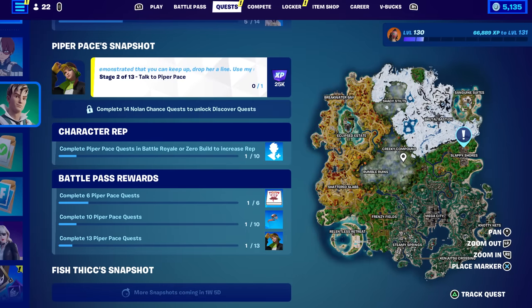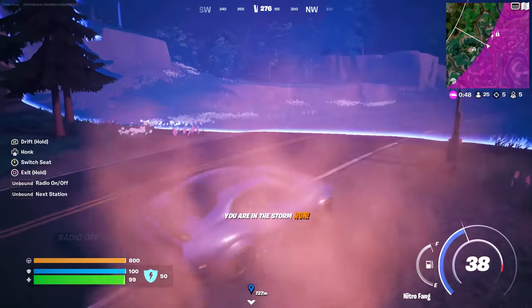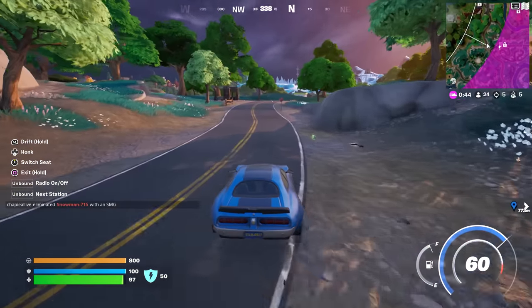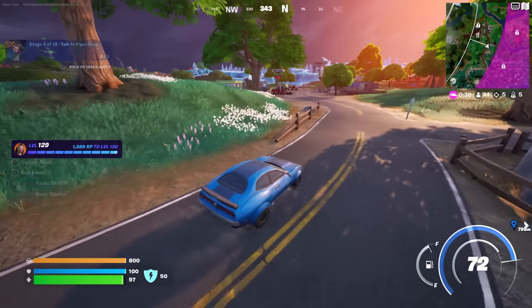So let's go through these one by one. I heard some of these are quite long and painful, so let's see how they are. Stage 1 is super, super easy. All you have to do is exceed a speed limit of 70 miles per hour. Obviously, if you jump in the new car and get on an actual road, you can easily surpass 70 miles an hour. That's all you have to do for stage 1.